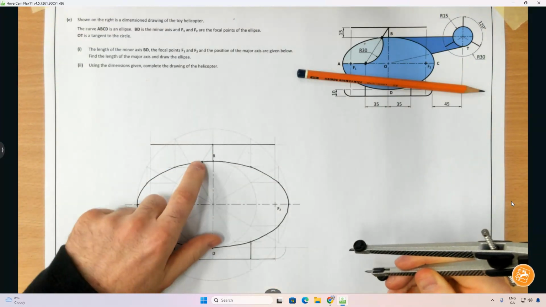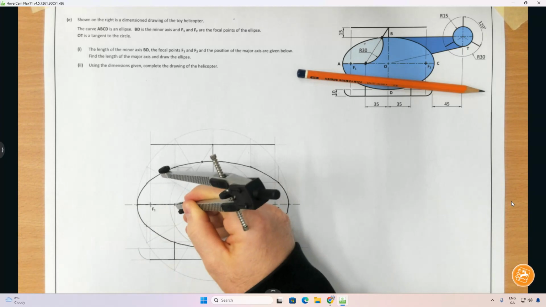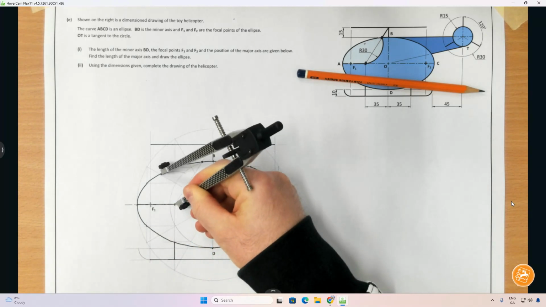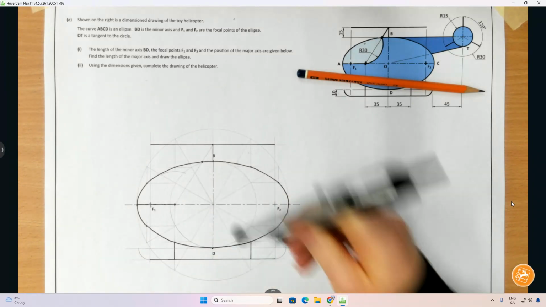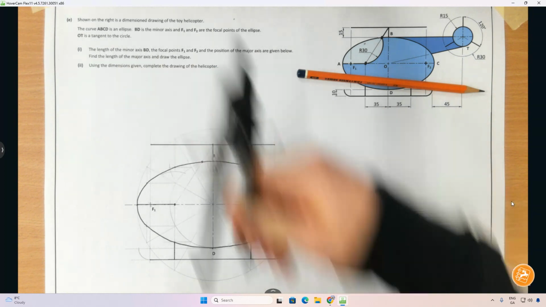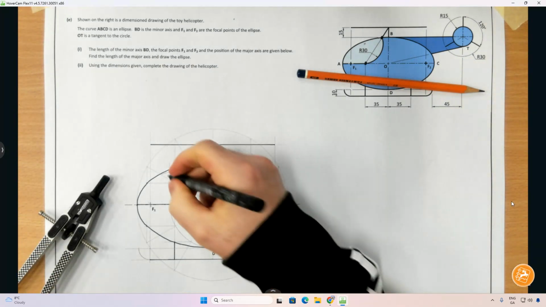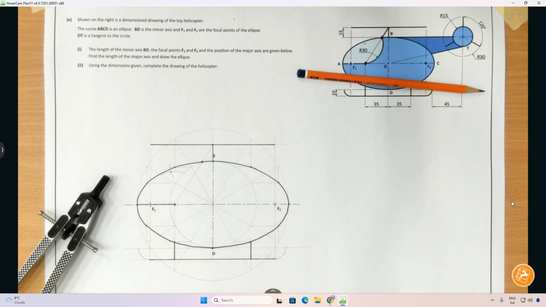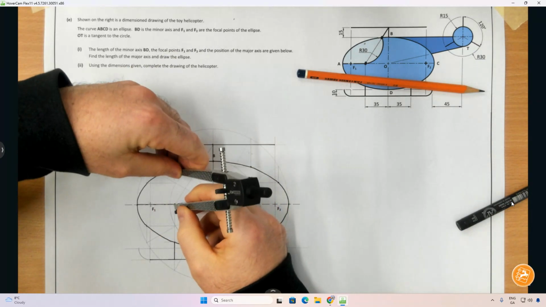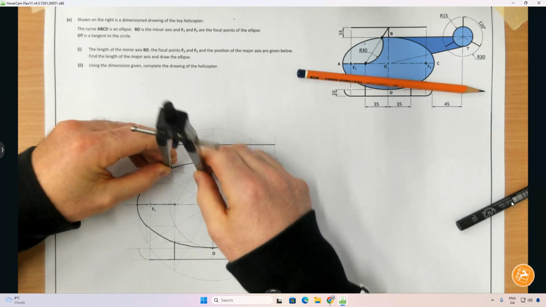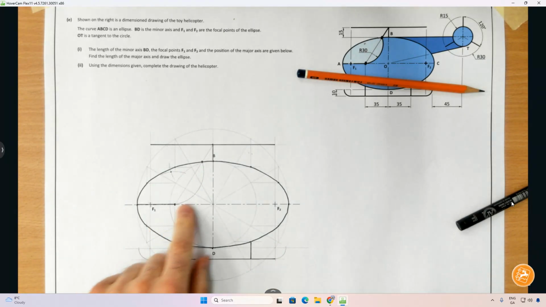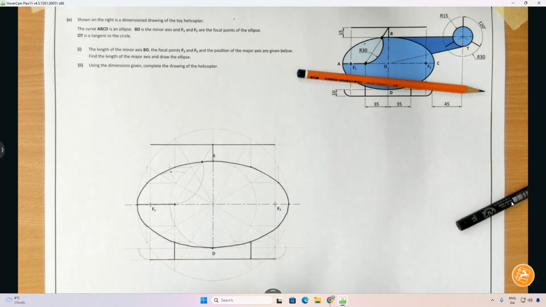Now I know it touches this point and this point. So therefore the center has to be 30 millimeters away from either point. So I'm going to swing an arc. The arc has a radius of 30 into the open space. I'm going to take my compass and swing an arc from the opposite point, and where the 2 arcs intersect is my center point. Now I'm going to use that distance there, that is my center, and swing an arc, and the arc should cut into both of those. And once again, I'll heavy in that detail at the end. But there we go, there is our little window.